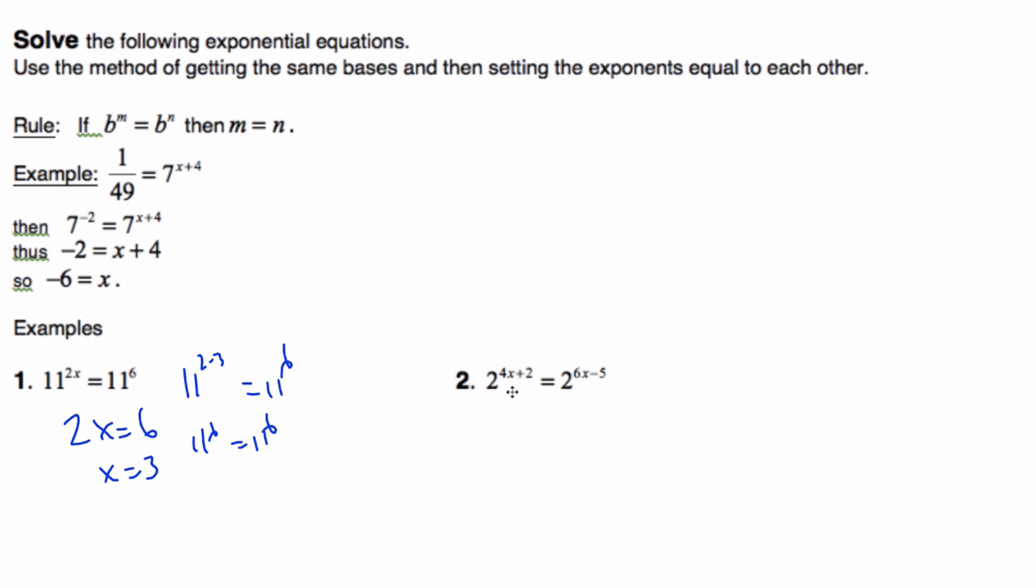We'll do the same kind of approach here. In order for these to be equal, these exponents must be the same because the bases are equivalent. So then I can just make this equation here is equal to minus 5. I can subtract the 4, so it gives me 2x. I can add the 5, will give me a positive 7. And so x is going to be 7 over 2. And it's really just as simple as that. You can just equate the exponents being the same.